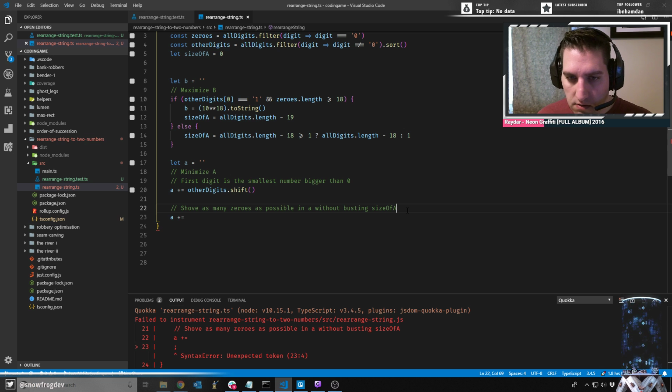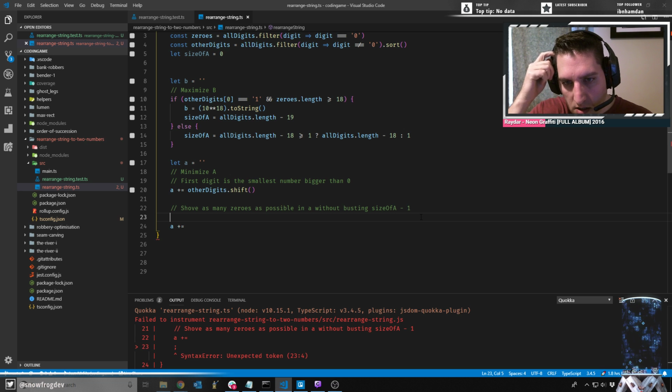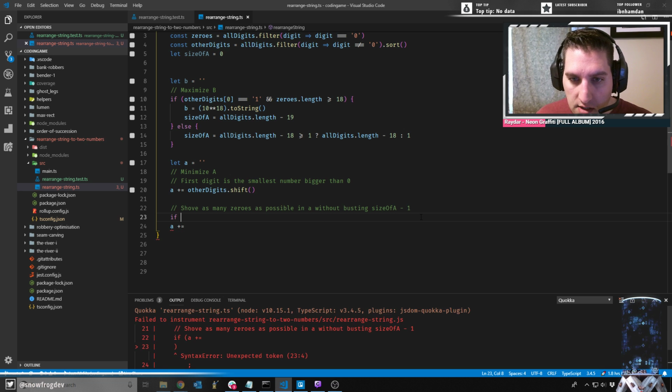So how do I do that? Size of A minus 1. Let's do that because we already have one digit here. So we could potentially, all right, let's check the size of the zeros.